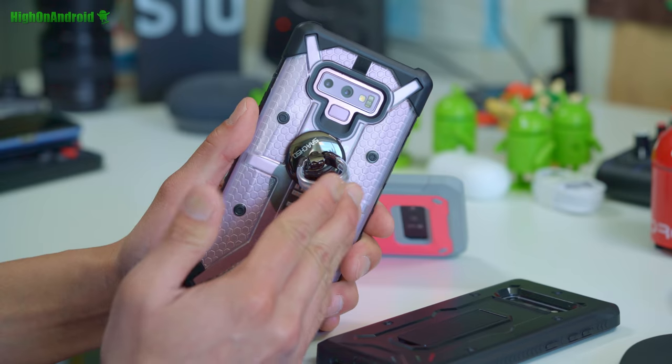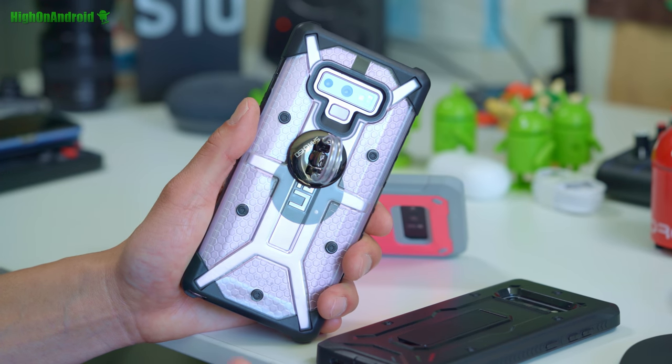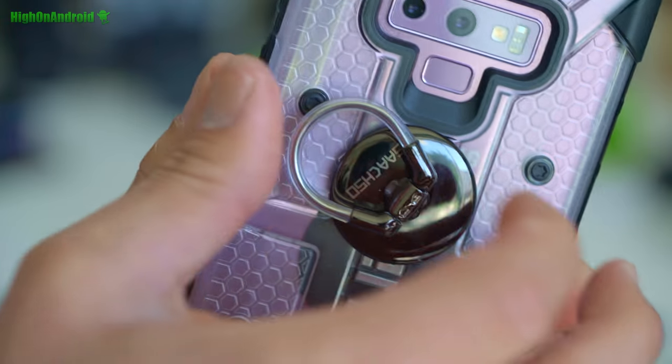I really love this product. Definitely I'm going to be using this everywhere, and save myself a ton of money. Really love this product.